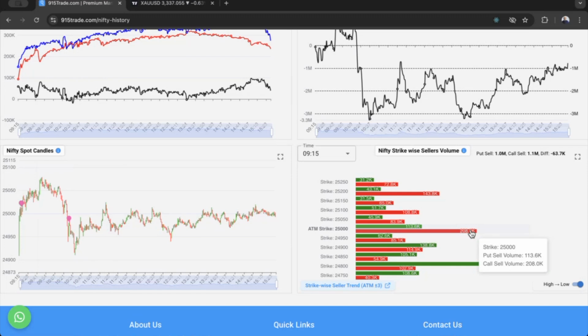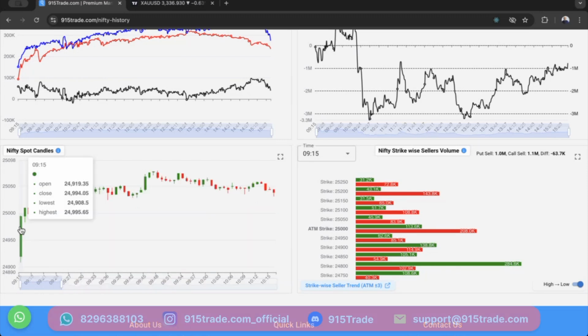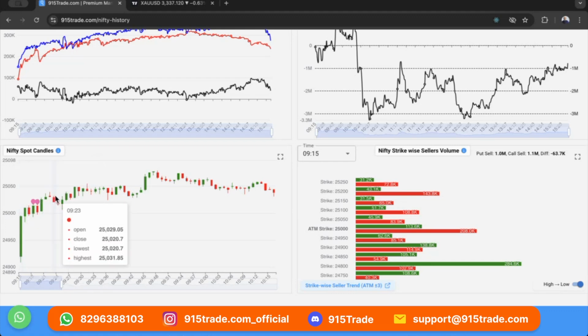I knew that I am in for a put trade. I was not in a mood to go for a call trade. I was in for a put trade. But I was not willing to take a position immediately, because obviously I had my own understanding of the data from the last few days. And also this was a very, very strong candle in the morning. My immediate thought was to let it go and let it settle down.